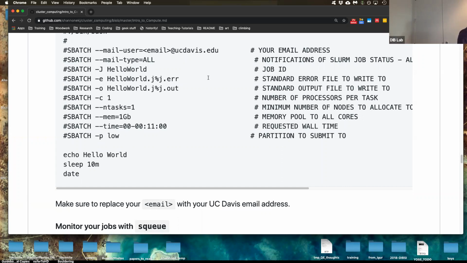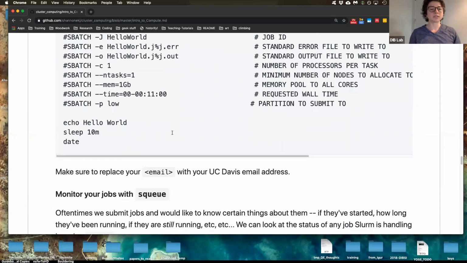Because it has the job name there, you always keep all the outputs and the error messages from what you run without having to modify the file all the time. Like, hey, hello world 1 output. Yeah, I do that often. Sometimes I'll even go back to an error file from 3 back, or output files from 3 back, because I'll want something out of it. They can add up quickly. You can always make a Slurm directory where they all go and put the Slurm outputs there. I've seen that done.